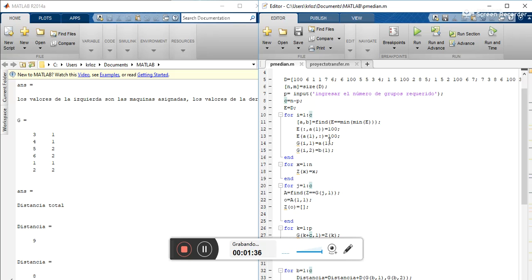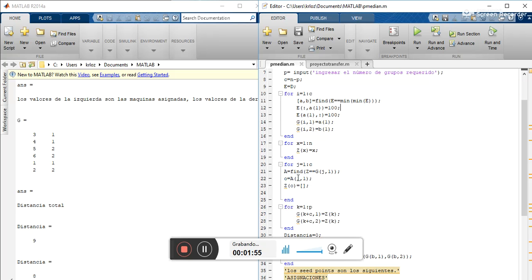We have to find the minimum distance to assign a machine to a group. When we find the minimum distance, we assign the machine to that group.